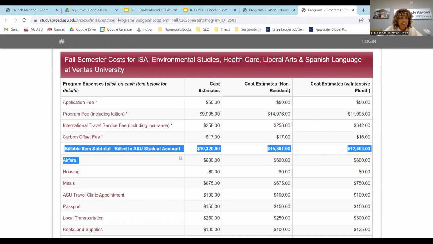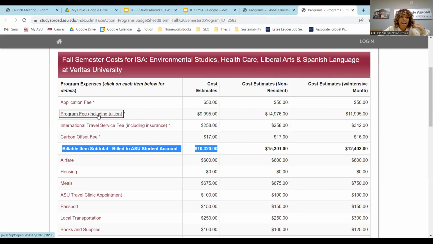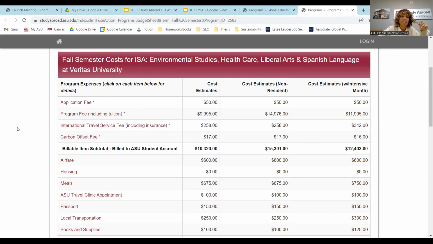Again, you're going to want to look at the billable subtotal, what is going to be billed to your ASU account. In this case, it's a partnership program, so the program fee includes tuition and housing, and you can click on the individual line items to read more information about the individual cost.